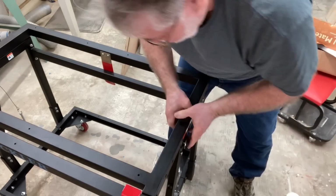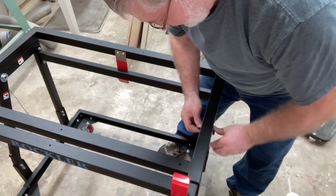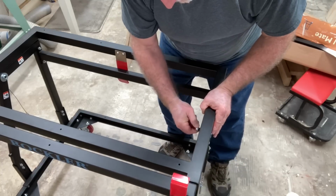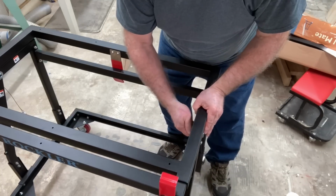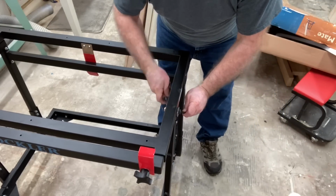Now I didn't mention this, I do have the first washer on the outside, and then once I have the bolt through, then I have to put the second washer on, followed with the lock nut. And I didn't mention that on the other side. Now that I have it in position, I just want to be able to go ahead and tighten it up.